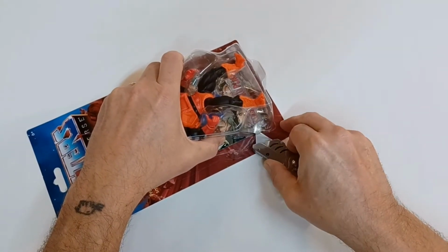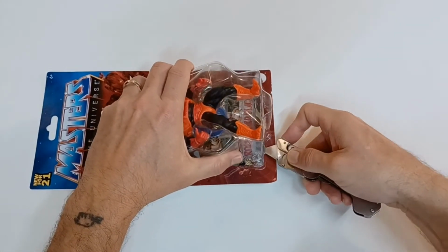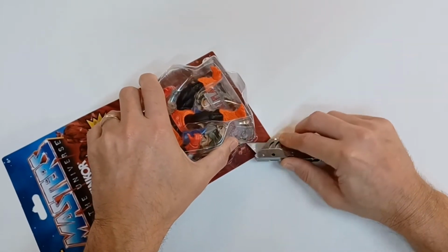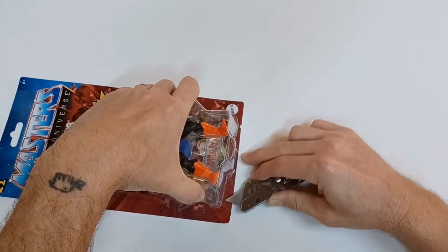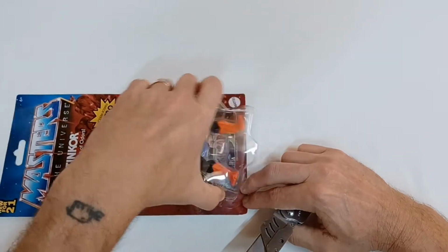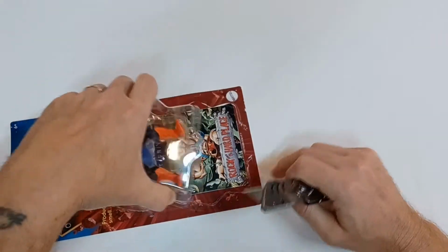And he was a pretty cool action figure too. What I like about these He-Man figures is they were very imaginative in how you played with them. And the people coming up with those toys must have had a lot of fun trying to figure out what to come up with next so kids can play with them.